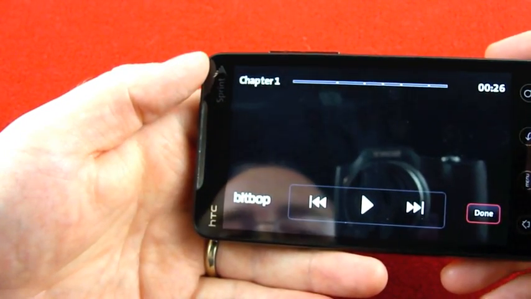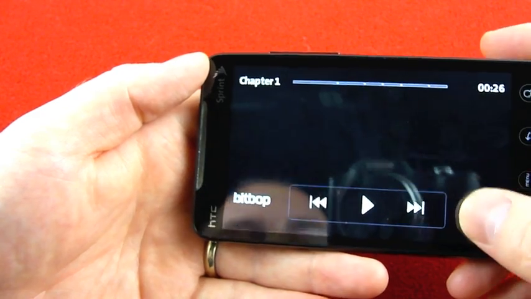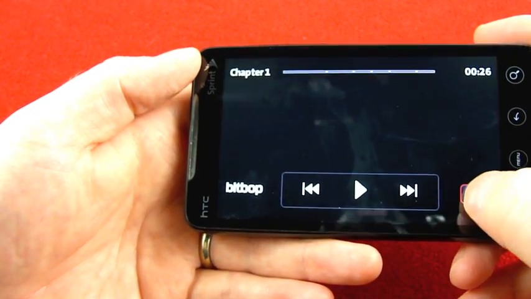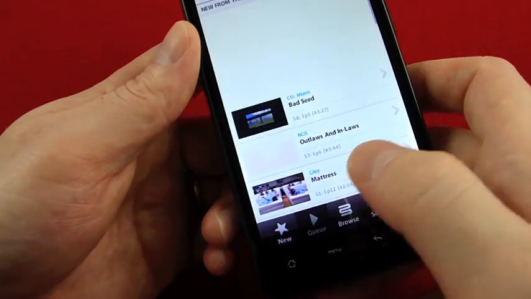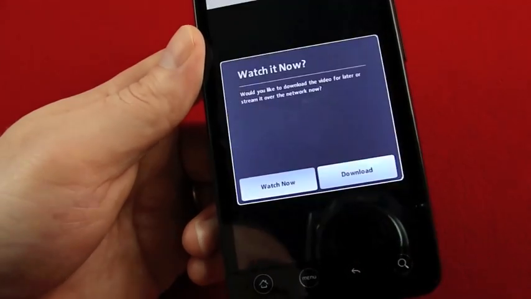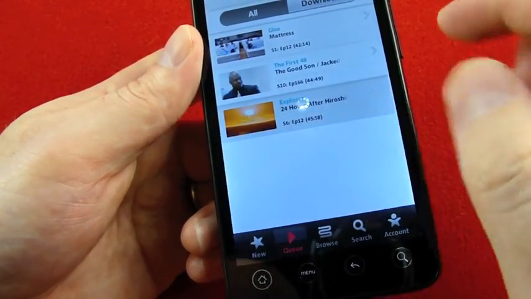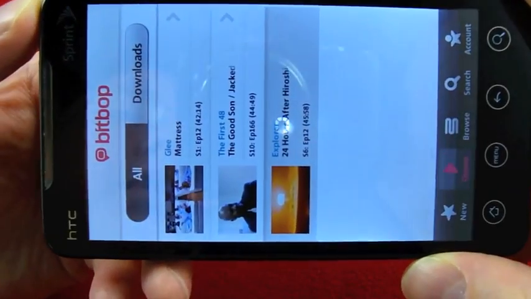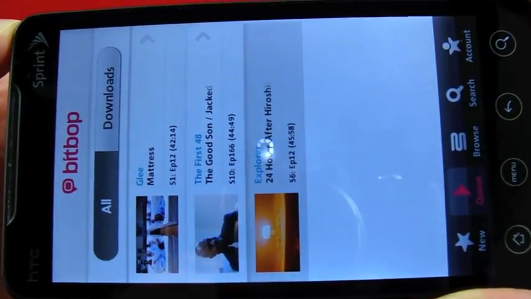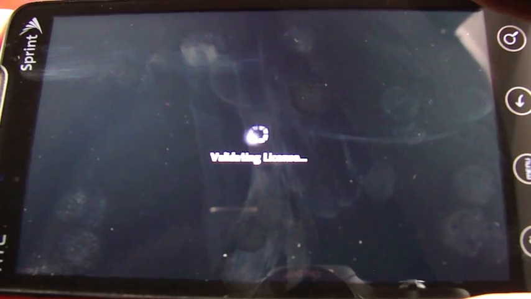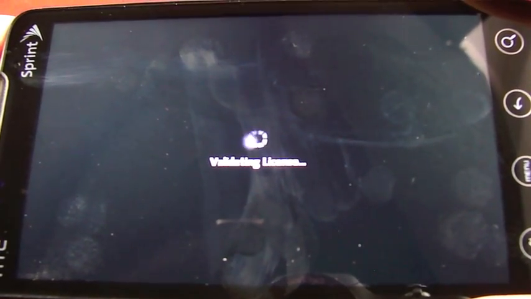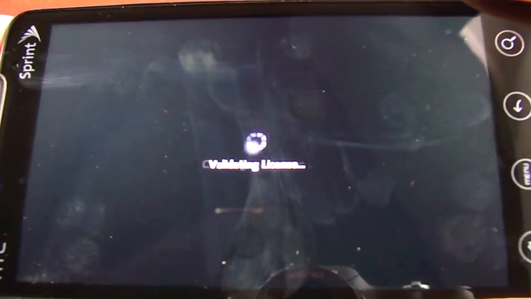Now I'm going to actually stop that show and then start it again because I want it to recalculate what kind of quality it should be streaming. As you saw, I was getting pretty poor signal for 4G, as I usually do when I'm sitting behind this camera.